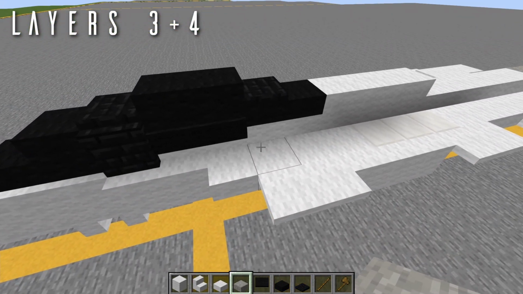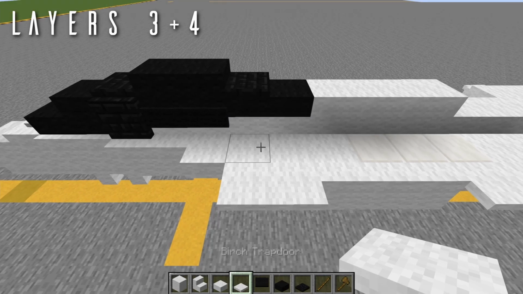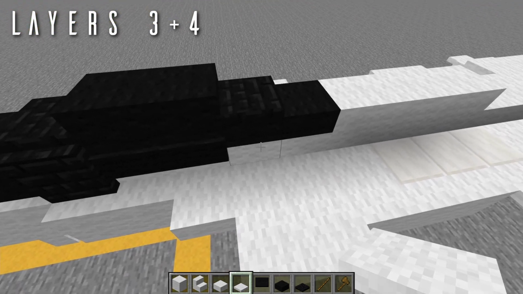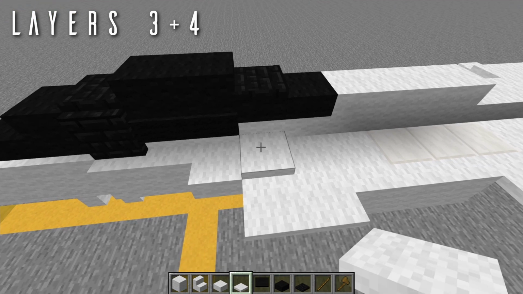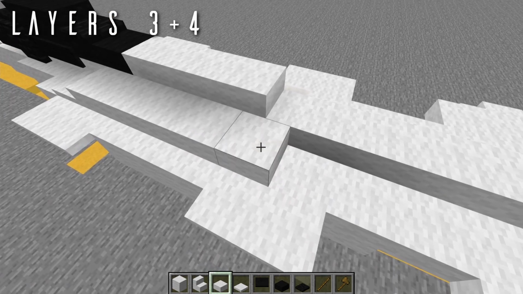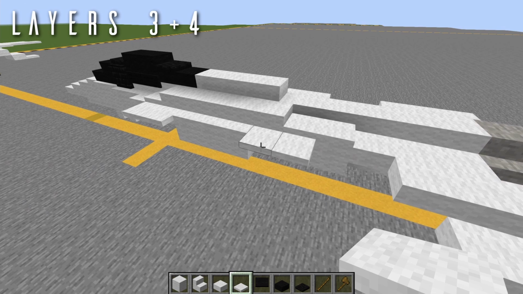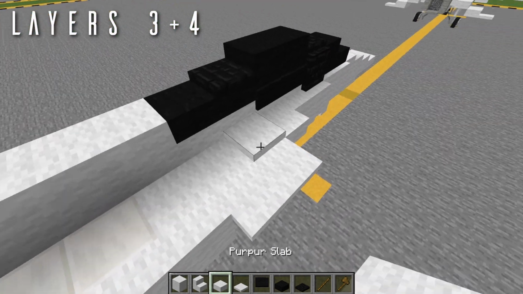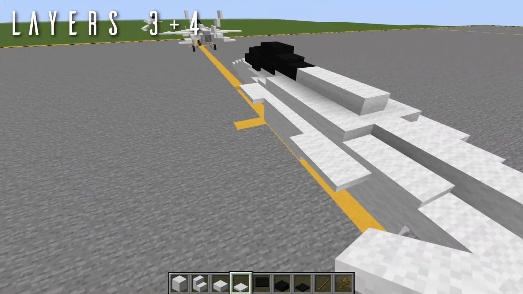Coming back up to the front here, we can get out our birch trapdoors once again, and just on this third light blue glazed terracotta to the side, we can just place 1 of those, and then 5 purple slabs behind that. 1, 2, 3, 4, and 5. And then just 2 birch trapdoors behind that row of 5. And we can do the same thing on the other side. So birch trapdoor, 1, 2, 3, 4, 5 purple slabs, and then 2 birch trapdoors.